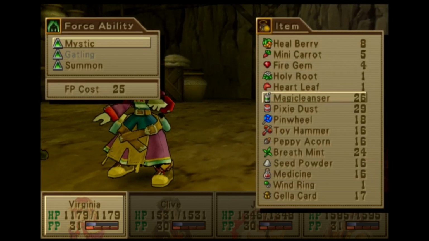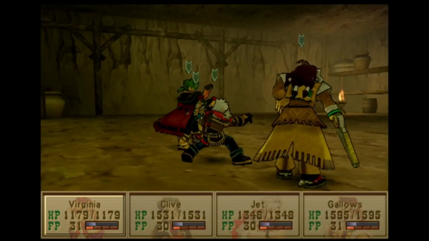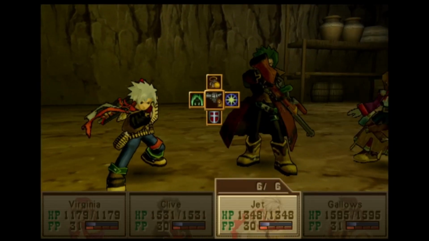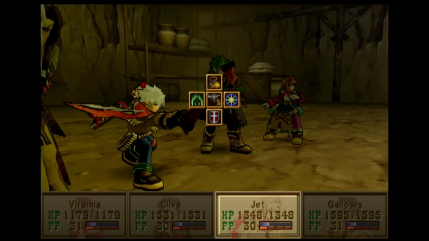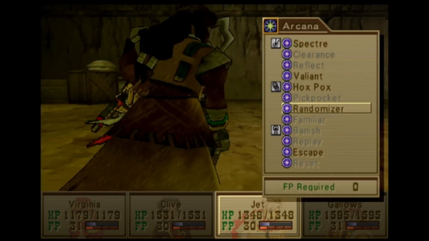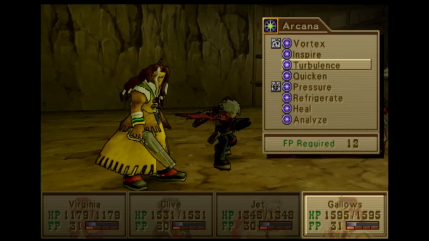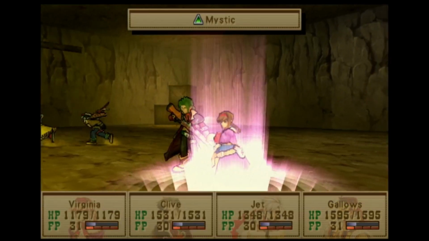Well, lucky card. Buff up Gallows and get you analyzed, see if you're weak to anything.